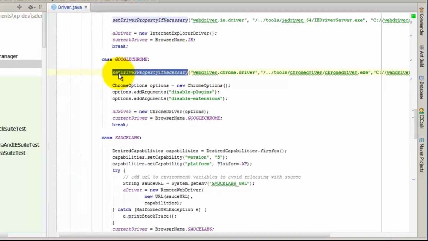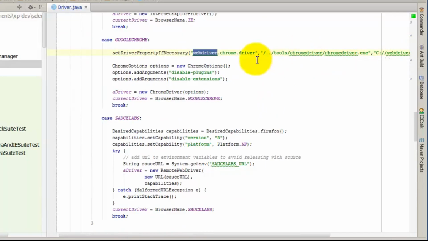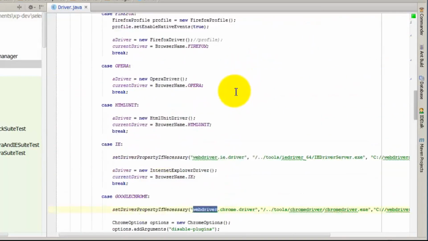I could have taken out this entire code whatsoever and used the system property directly, because that's the way that WebDriver expects to work. What I'm doing is, just in case I haven't configured it to use our driver in part of the system properties, then I can use relative paths or absolute paths to find it, just to make my tests a little bit easier.